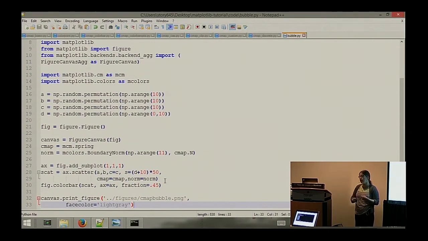But we take that array of numbers, and because we've set up our norm and our color map, we're going to color those depending on how our paint by numbers kit, our normalization, said we should color those values. So that's what's happening with this C and this C map and this norm. These three lines of code are saying, hey, this is how you should color these values.